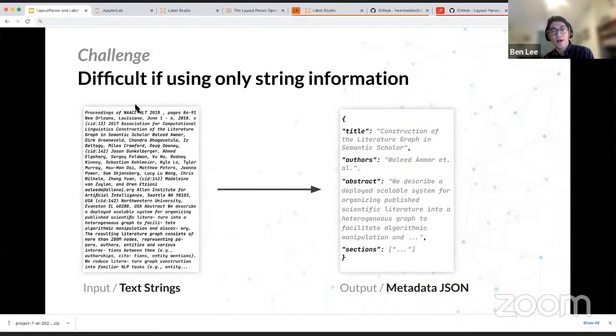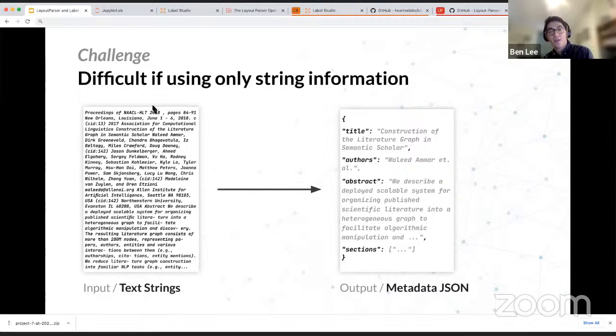So I think the real question, or the central dilemma here for those who have ever done any research or tried to use these kinds of tools in this space, is that if you start from raw text, the output is never great, and it becomes really difficult to learn this just from raw textual representations. And of course, this makes sense.